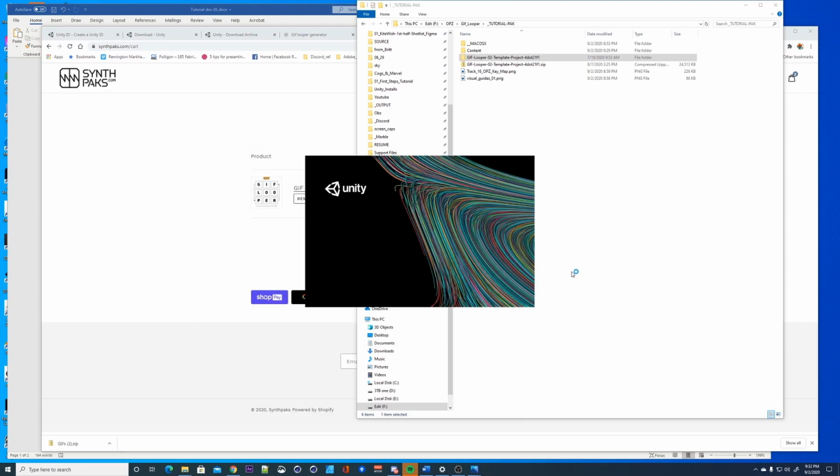So it's gonna load Unity. It's also going to take those Gifs and conform the first 4 that we loaded in there. So it's going to automatically conform those as it's loading the project. So this might take a second.